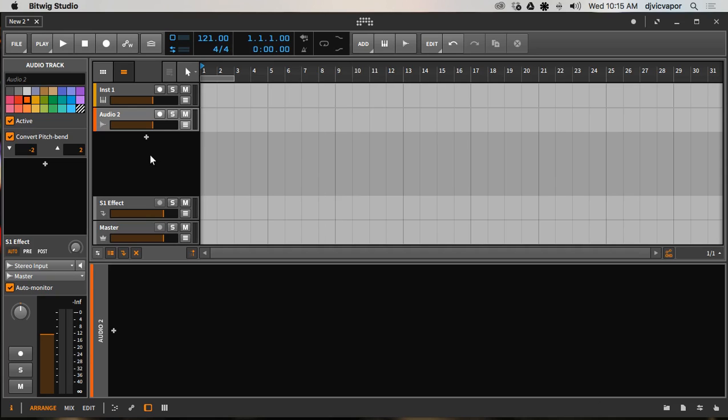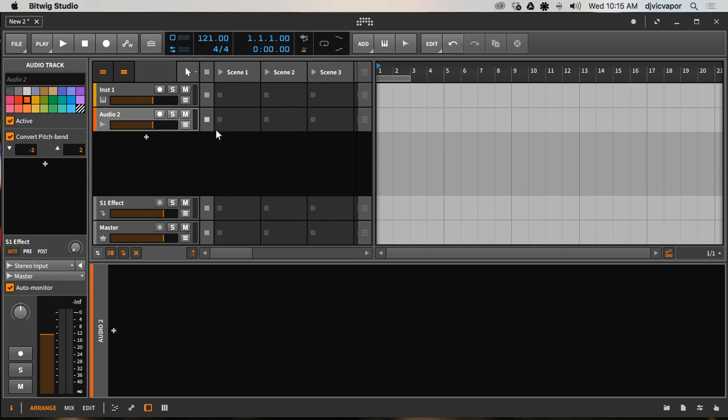So one of the ways I want to do that, if I want to bring a clip or an audio in and I want it to loop and play and have it available for me to work with, one of the ways I can do that is I've got a couple buttons up here. This one says show arrangement timeline, and this one is show clip launcher. So I'm going to select that, and now you see we've got our clips. They're empty because we haven't brought anything into them, but now they're ready for action.